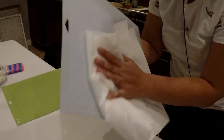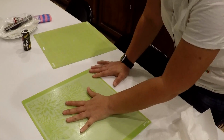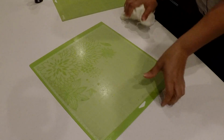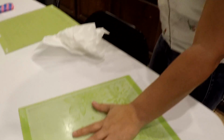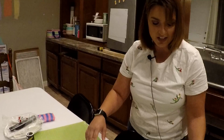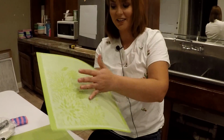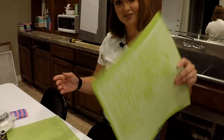And I'm drying this faster so you can see, but you can let it air dry and you'll be left with a whole lot more sticky once you let it air dry versus using the paper towels. So as you can see, it is getting dry, but it doesn't feel sticky at this point. Now, once it is completely dry, the longer it sits, the more sticky it will feel, because as I said, it just takes a little bit of time. You can see as it's drying, it's already stickier than what it was. Not completely re-stickied yet, but the longer you let it dry, the stickier it gets.